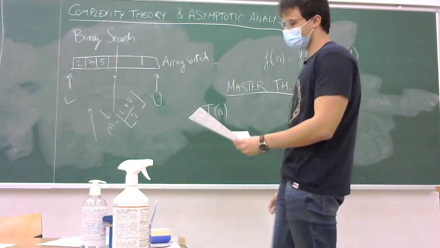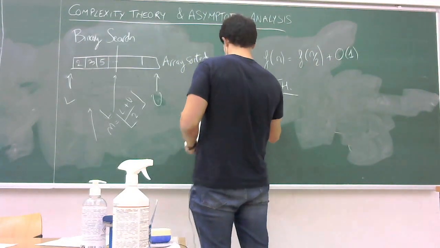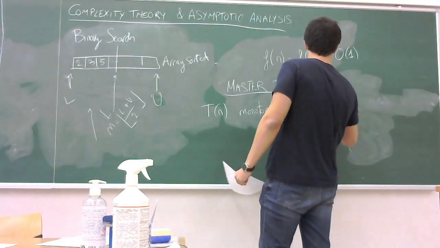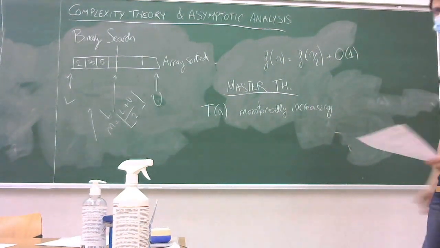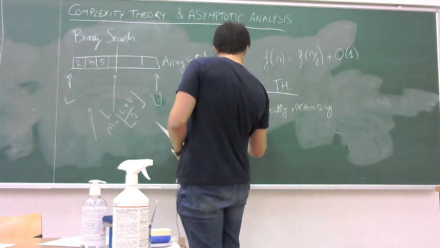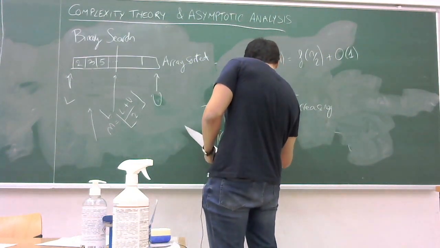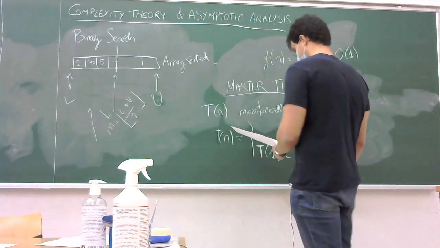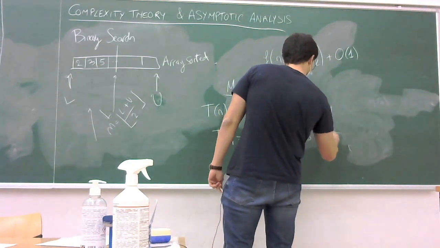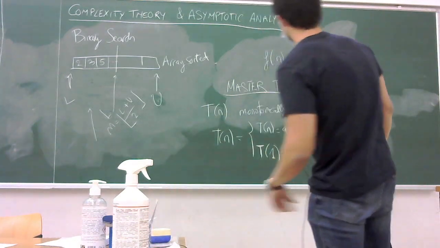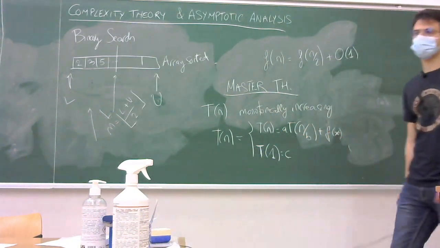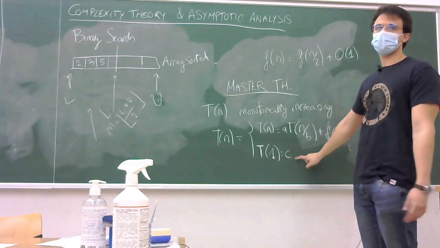They came up with this idea that if you have a function, let's call it T of n, that is going to be monotonically increasing, meaning that it's not going to go down. The function is always going up in values, so it's always increasing. And then if the function satisfies the following, meaning that the function is going to be a recursive call, let's say, for example, for 1, and the rest of values are going to be something like this. Okay, so if the function can be expressed this way, which is basically a recursive call, we are going to call the function T of n, and if the value is 1, we know that we can solve that instance because it's a small instance of the problem, and the cost of solving is c, let's say.